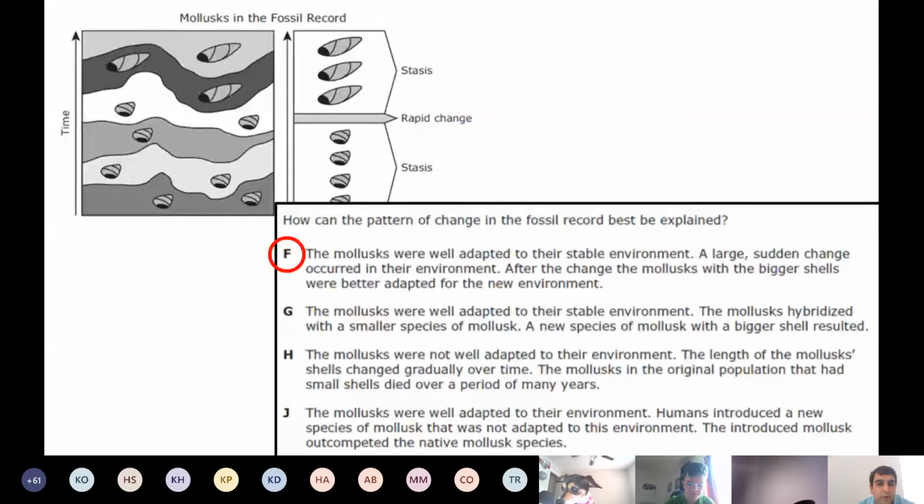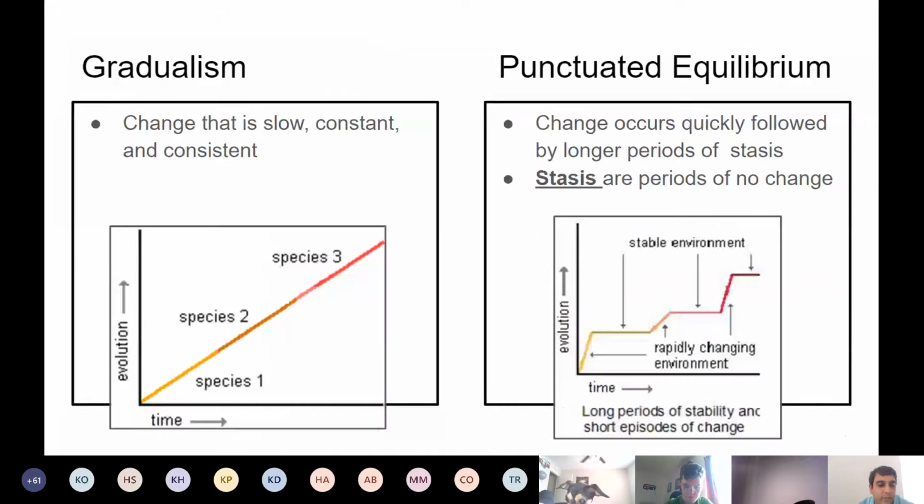So we're looking at this picture. We see two types of shells, right? There's these small shells, there's these big shells, and then some kind of rapid change that happened. This is talking about punctuated equilibrium. I didn't get a whole lot of chance to talk about this yesterday. I was really close to the exit ticket, and I wanted to give y'all plenty of time to work on it. But this is that last little bit of what we wanted to talk about yesterday.